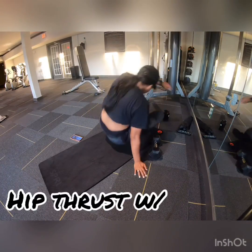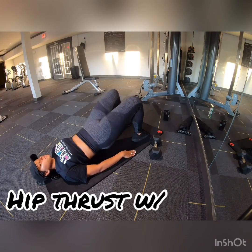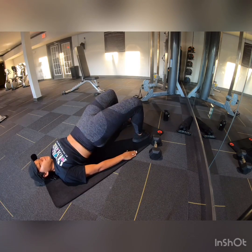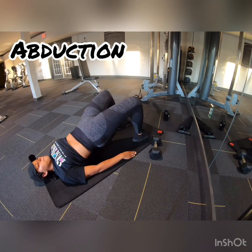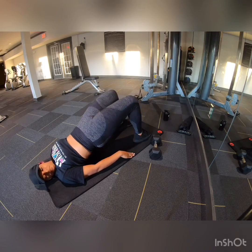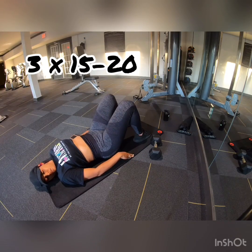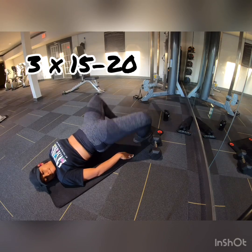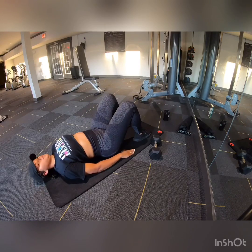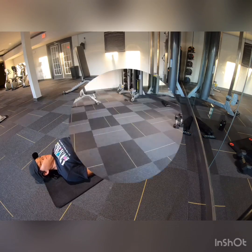Next for legs, you're going to do hip thrust with abduction. I would say to put a band around your legs if you want that full effect. I did a lot of leg workout before I shot this video, so I'm just doing hip thrust and then pushing my legs out to the side as I continue to keep my glutes tight. You want to squeeze your glutes and keep them straight up, core tight. You'll get that full effect on the side of your bottom, make it nice and round. Three sets of 15 to 20. Core tight, squeeze your glutes, hips up. Keep your hips up high as you push your legs apart, feet flat on the ground. You can do this — it's hard, but it's worth it.